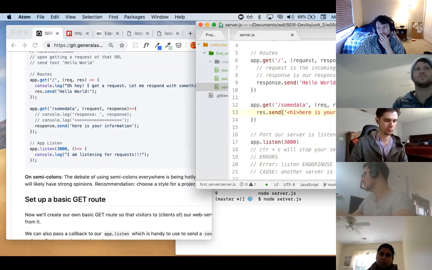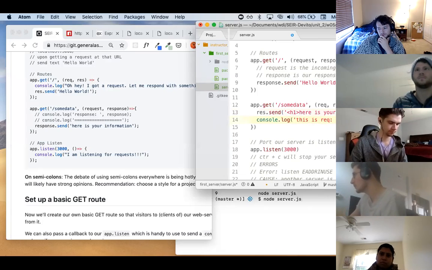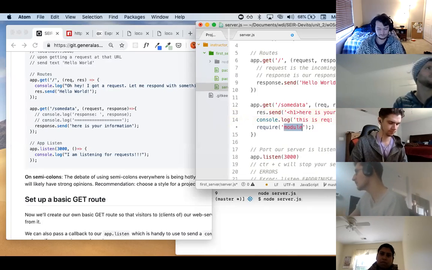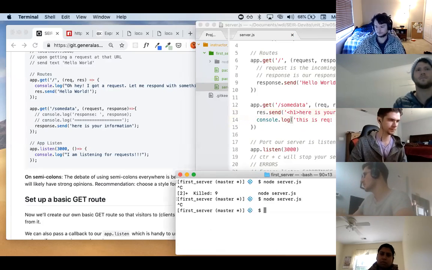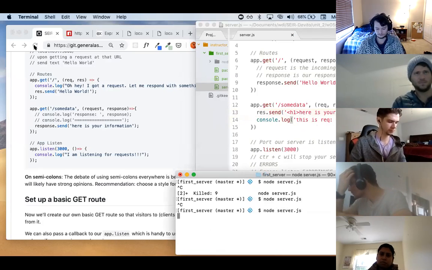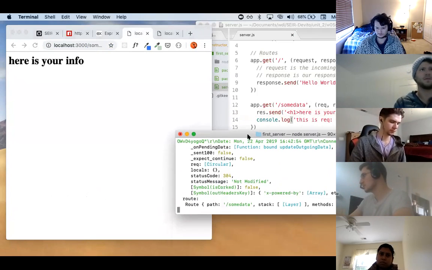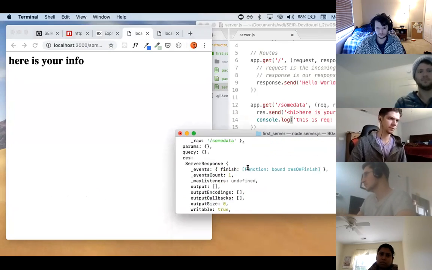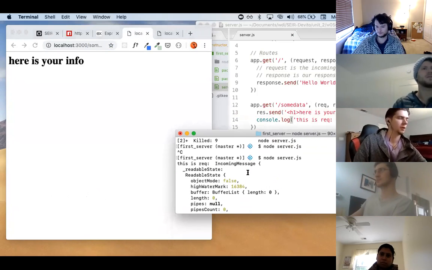The other thing I just want to maybe console log here is if I console log and say this is req, this is the request. I'm going to stop my server, restart my server. I have to hit this route in order for this thing to kick off. And if I hit that route, boom, here you go. This is the thing. I'm going to try to go all the way to the top because there's a lot of info here. What type of thing is this?